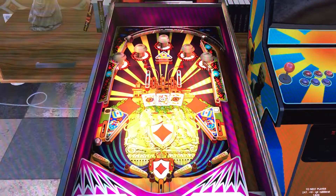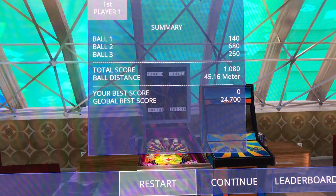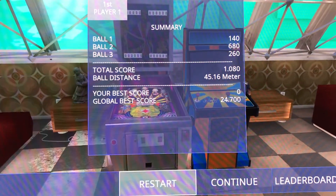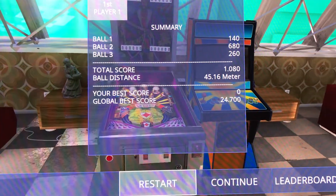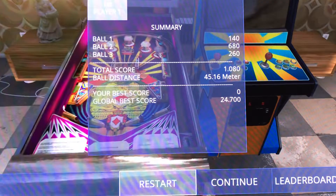Graphically it looks good for what it is, and they've done a very good job bringing the art back on this thing and making it look new age. The only thing I wish they would do is put some soundtrack to it, have some music jamming. Some of these older EMs — bangers and clangers as I call them — if you hear the bing bing, that's a banger and a clanger, that's generally an EM. Some solid states still do that, but in the earlier solid states you're starting to get Galaga noises, afterburner noises, maybe some sound bites.